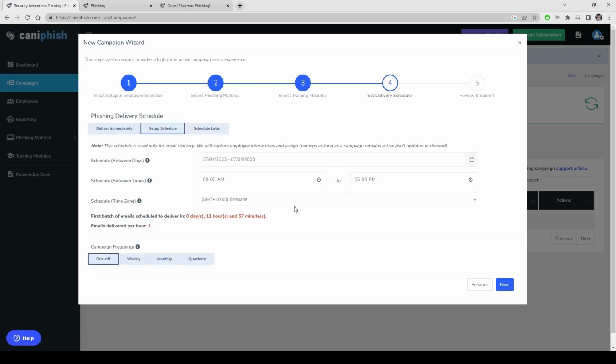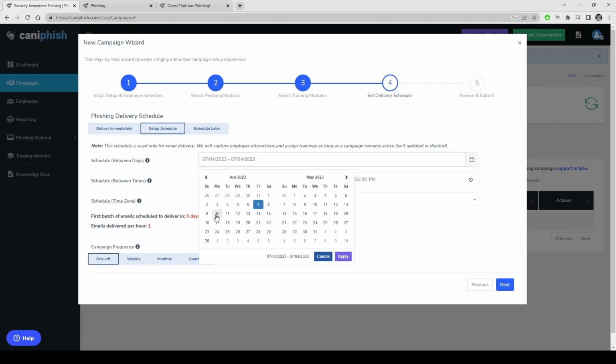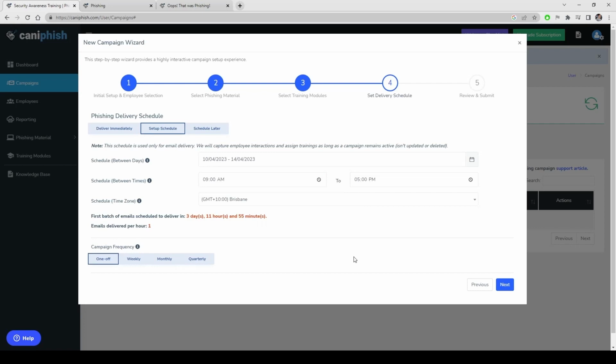Now, from a delivery schedule standpoint, if you've got a particularly large organization, you might not want to deliver every phishing email at once, because if you've got 500, 1,000, 2,000 employees, you might inundate your support function with reports of phishing, right?